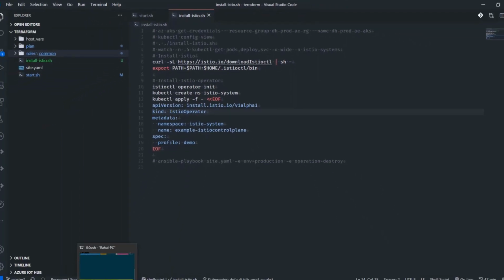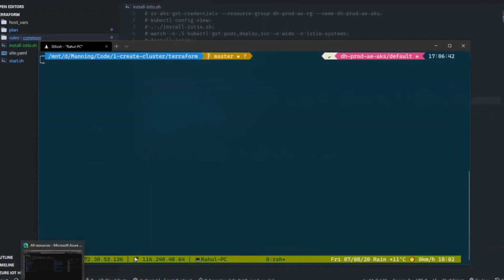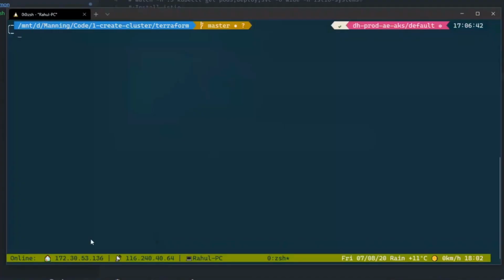So in order to run this script, I will use my fancy terminal. I have a link on my GitHub for how you can set up a terminal like this. Search for the PC init repo, and you would be able to set up a terminal just like mine, with IP address and weather conditions.